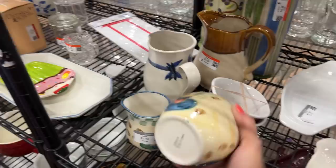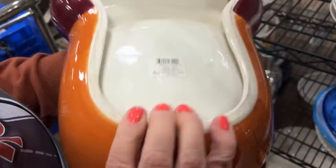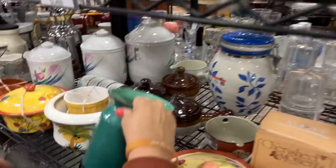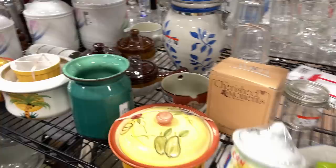Cute little dish back here. Look at that little squirrel on an acorn dish, obviously a nut dish. It's by Russ. So contemporary piece, but he's fun. But he's not $7.99 fun, just not high enough quality. I'm going to leave him. Well, it looks like a little florist piece. Nothing there. Just looking around. This, okay, I have no idea.